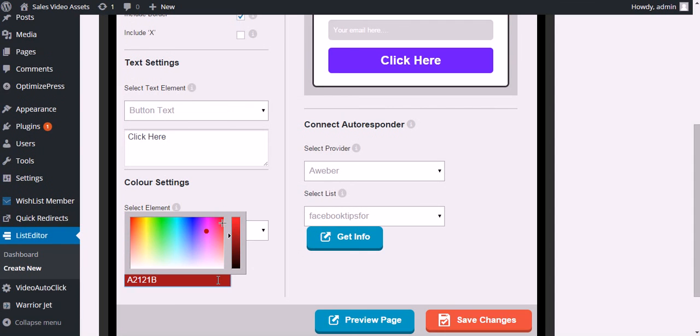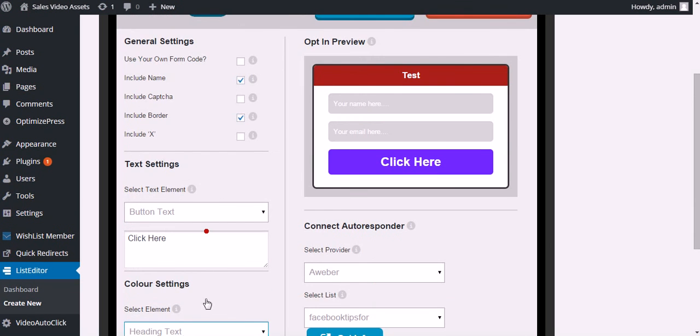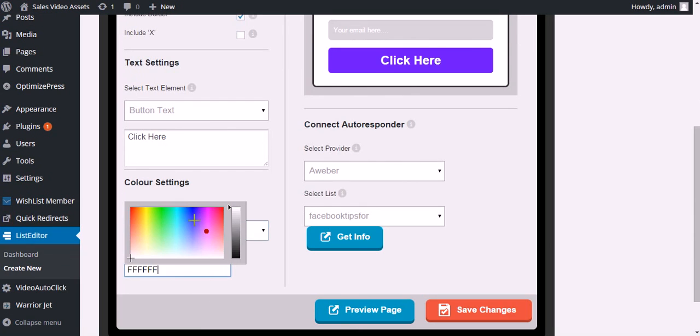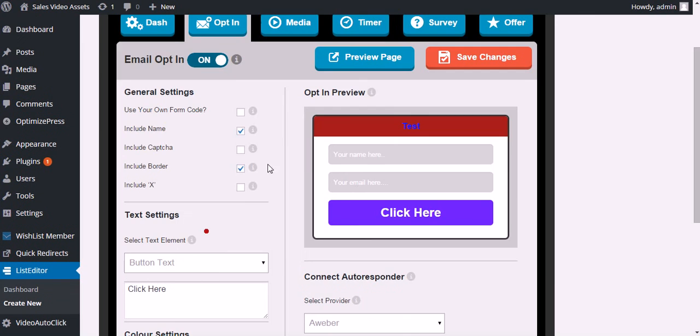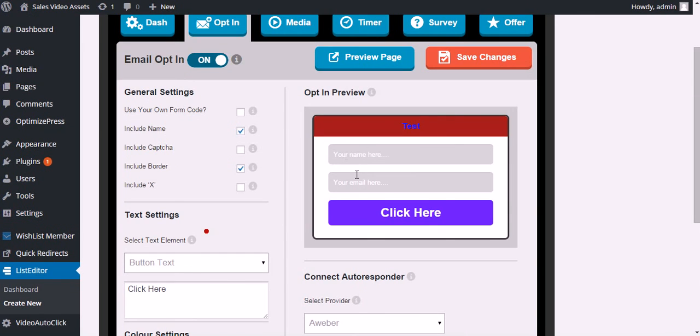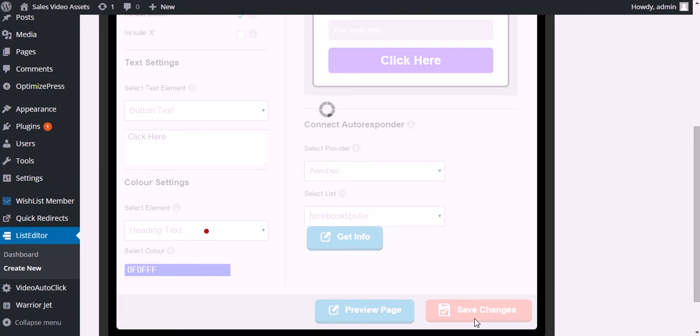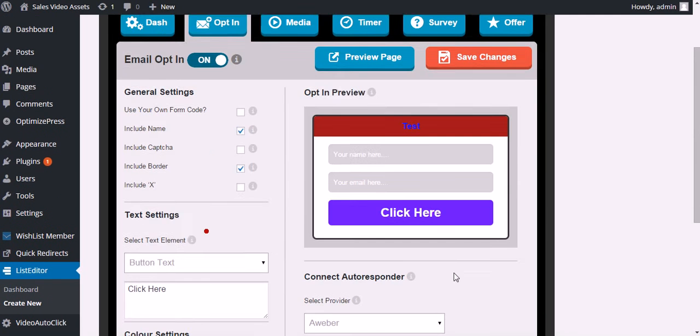Yes, and if you wanted to change the text of that as well, heading text, for example, you can certainly do that. If you want to say blue, as you can see, you can change it to blue there as well. So this is how you make the changes of the text and all the different tests. You make the changes, save the changes. That's what we want to do now.